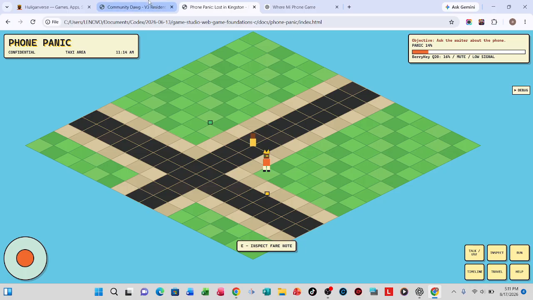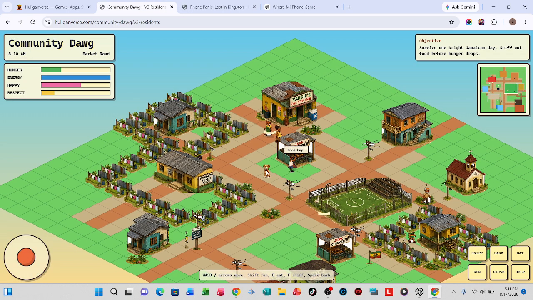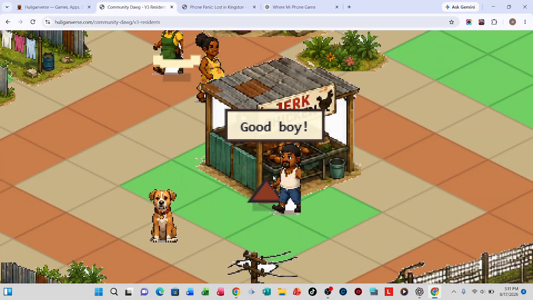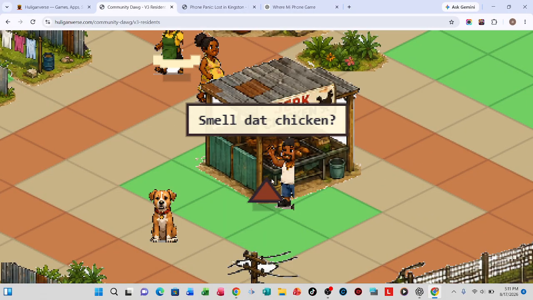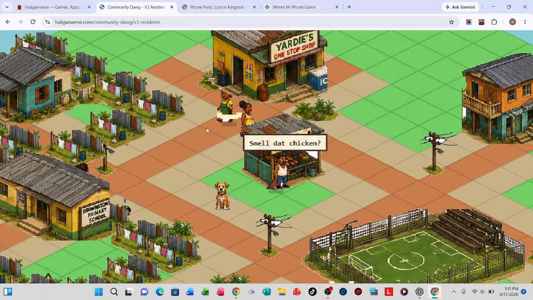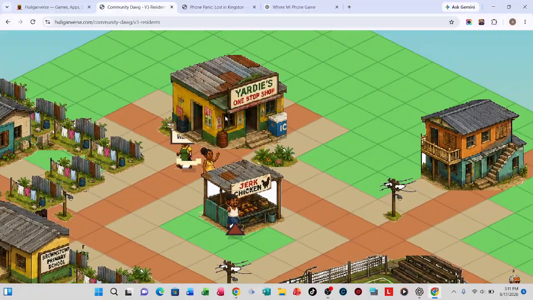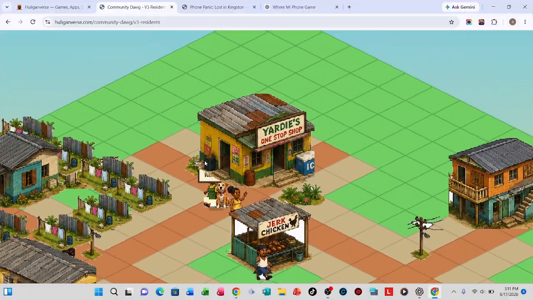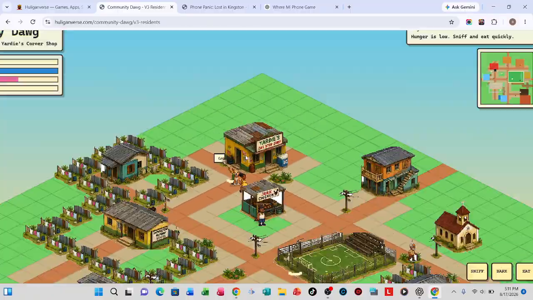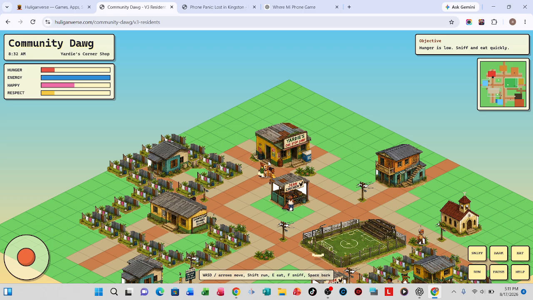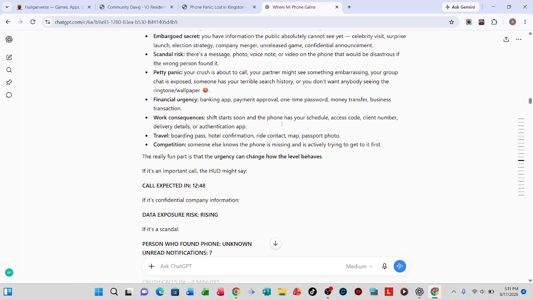Because even with community dog up to now, there are still issues. If you look at the guy here, I still have to fix his spreadsheet. I still have to put in the bones and other things for the dog. So if I go over to the thing here, you see that even the building. So yeah, it's bit by bit still making changes, and you just work at it until you get to this point.